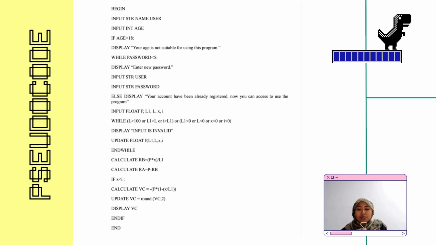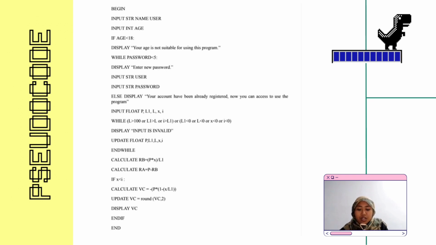And while password is less than 5, it will display enter new password. And also input string user, input string password, else it will display your account has already been registered. Now you can access and use the program.